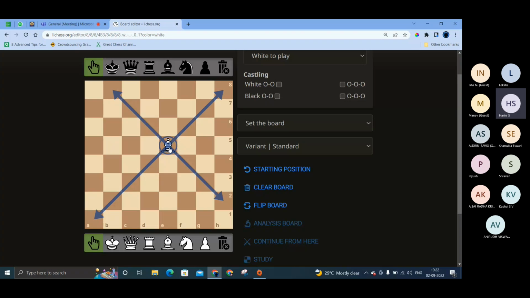If there is an opponent's piece, it will capture. If there is the own piece, it will support. Now there is a bishop here, there is a piece here, and we will put a knight here.